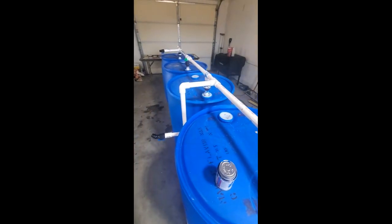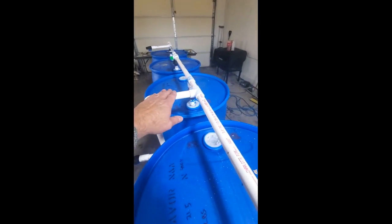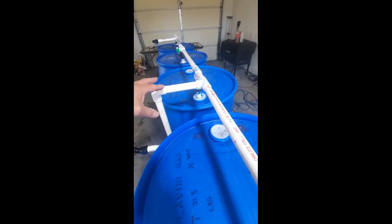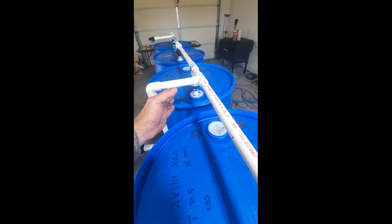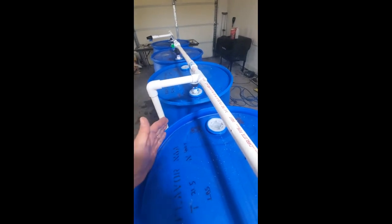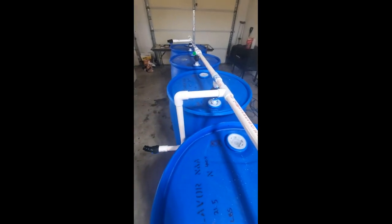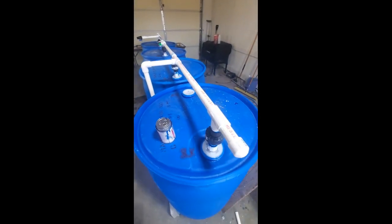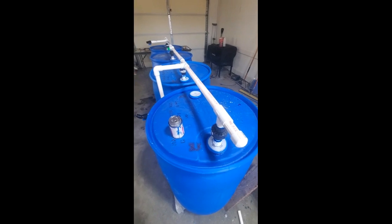So I'm going to glue this stuff together. I think the key here is to make sure that your pipes are level, so when I glue it, I'm going to level everything off and probably use some sort of brace as it dries just so it doesn't pull and create a bad angle in my pipe. But we're ready to roll. I'm going to glue this up and then we'll get the system set up outside.